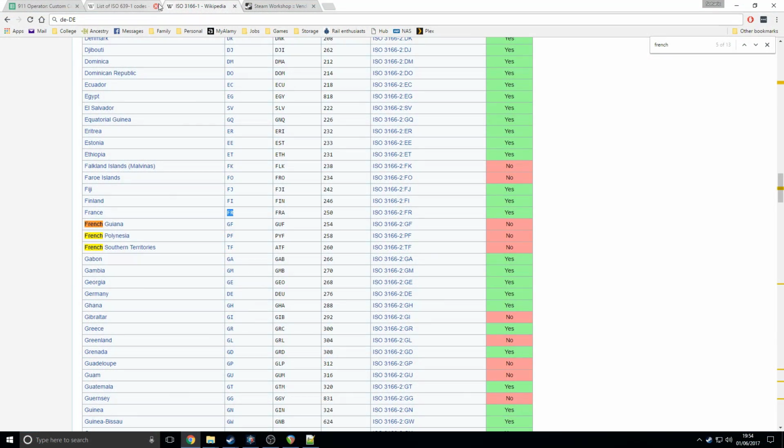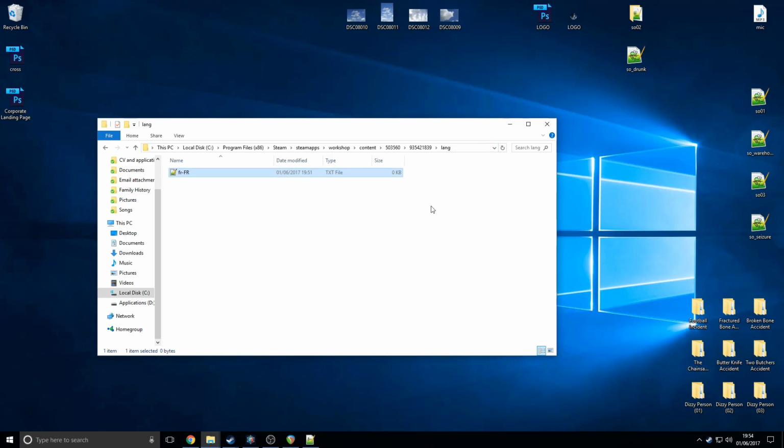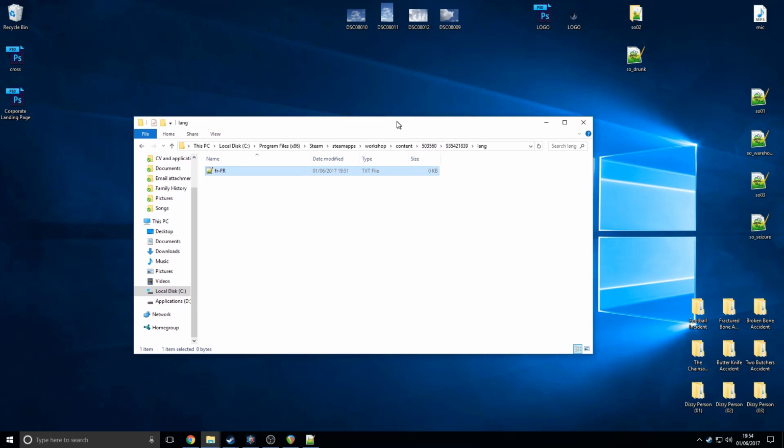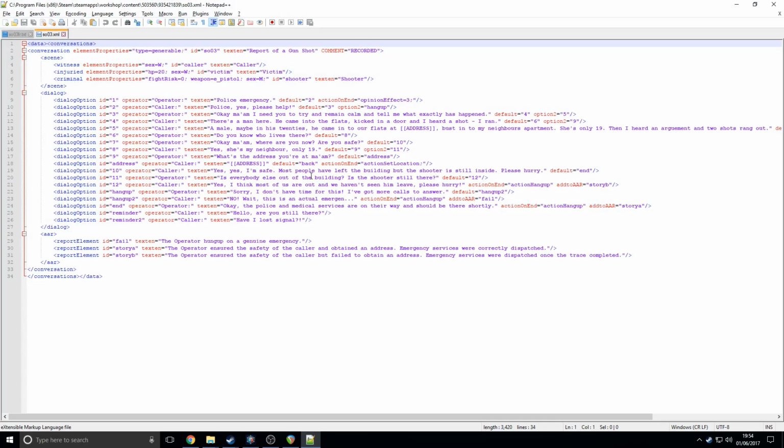At this stage, we can actually just go ahead and close the two code sites, because we don't need them now that we know it's fr-FR. If you're doing other languages, obviously you will need them, but at this stage you don't need them. The thing you do need for this mod, however, is an actual translation into the language you want to translate into.